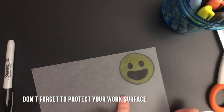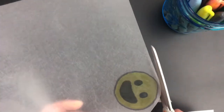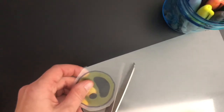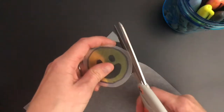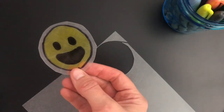So let's go ahead and cut this one out. Let's turn it over here. And again, you want to leave a nice little border there around the edge. And just take it slow when you're cutting. Okay, this one is ready to go into the oven.